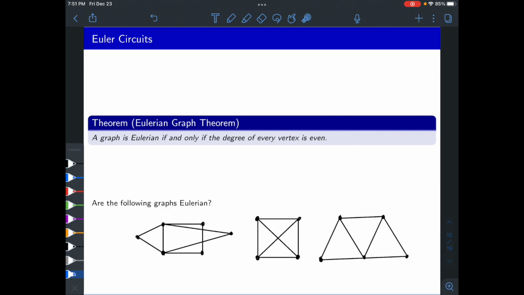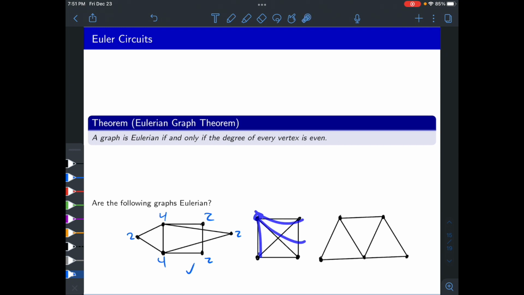Okay, so are the following graphs Eulerian? Is there an Euler circuit? You could just test this and use some inductive reasoning to get a feel for whether or not there's an Euler circuit. Or you could just count the degree of each vertex. So this vertex has 2 edges coming out of it. This vertex has 1, 2, 3, 4. This says 2, this says 2, this says 2, this says 4. And so by this theorem, all of the vertices have an even degree. Therefore, it is Eulerian. So this one's a yes.